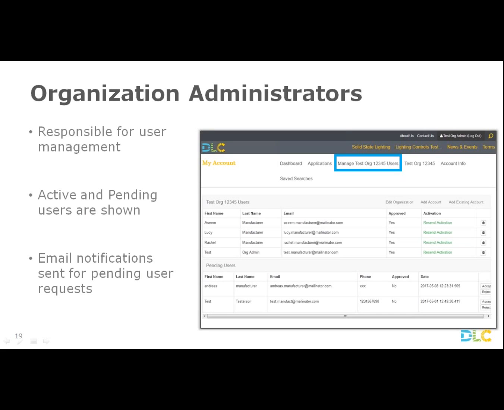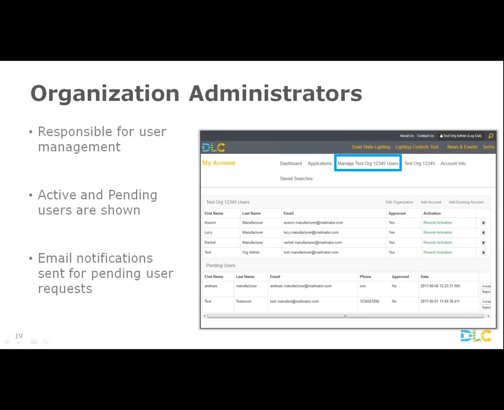Like I was saying earlier, organization administrators need to approve any user accounts that are created under that organization. So here's where the administrator will do so. Organization administrators are responsible for rejecting or approving all user accounts that are created under that organization.